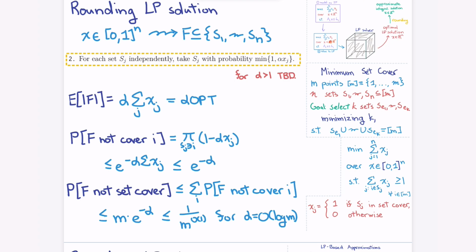Both good objective, sorry? Sure. So, which one do you want to apply Markov's to? So just to go back, I want to satisfy both objective, roughly log m times opt times a constant, and I want it to definitely be a feasible set cover. Okay. Now, Markov's inequality. How? Okay, on the objective.